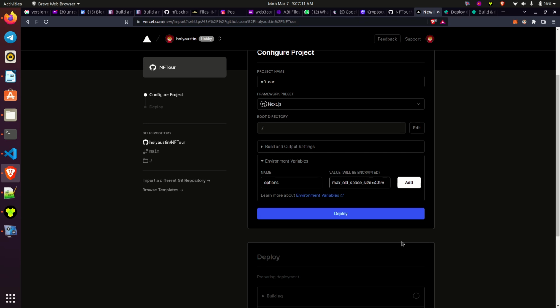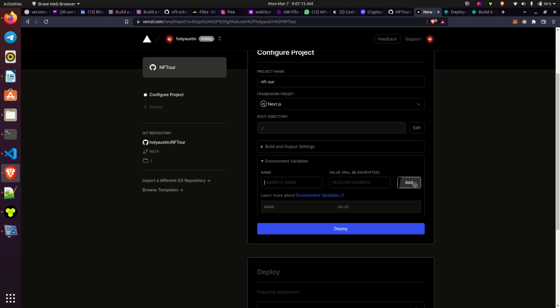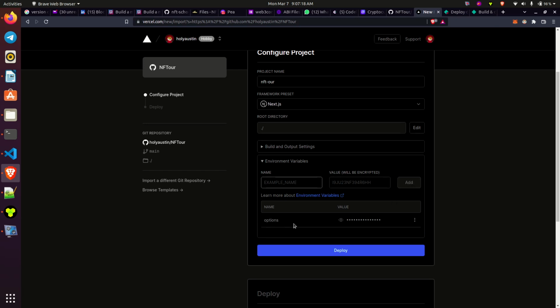So this is how it is being done. Once I am done, I click on add and it is added. You can see it's already encrypted for us, ready to be used. Then I can click on deploy. I've already deployed this app, so I don't need to redeploy it again. Once I click on deploy, it's going to deploy.